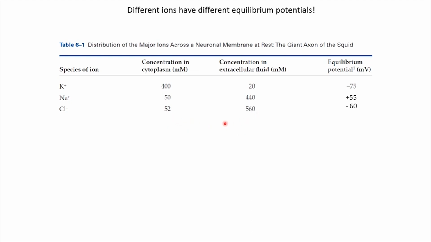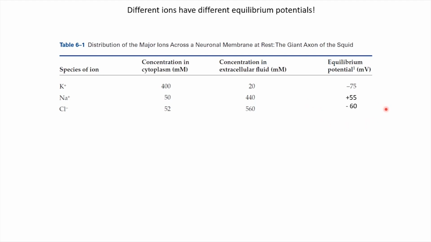And intuitively also, we can think that the concentration gradient is trying to push the chloride ions inside, so the electrical gradient should be trying to push the ions outside, then only an equilibrium can be reached. And for chloride ions that are negatively charged, that would happen if the inside membrane potential is negative. So now we have the equilibrium potential values for all these ions. If the membrane potential is the same as any of these values, then that particular ion will not have a driving force and will not move.